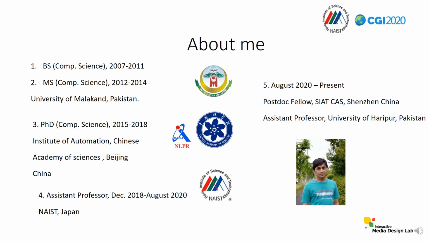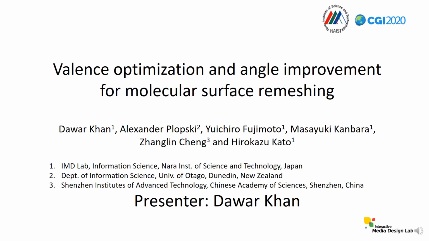Let me introduce myself before starting the presentation. I did my master and bachelor from University of Malakand, Pakistan, and then I did my PhD from Chinese Academy of Sciences. And for the last 2 years, I was assistant professor with Nara Institute of Science and Technology. Currently, I am postdoctoral with Shenzhen Institute of Advanced Technology, Chinese Academy of Science, and I am also working as assistant professor with Haripur University, Pakistan.